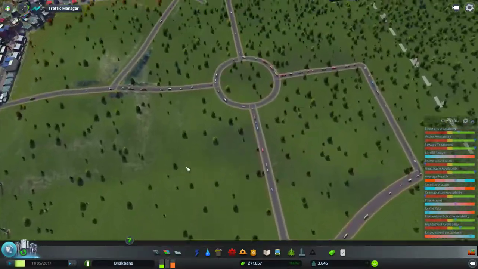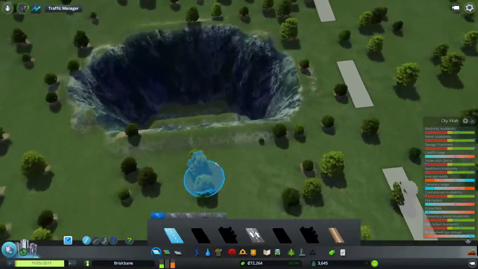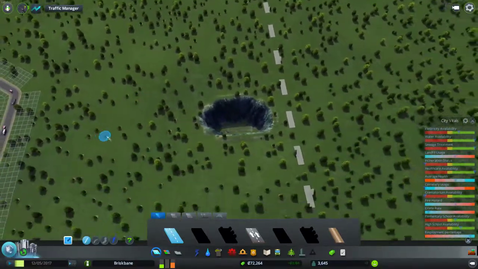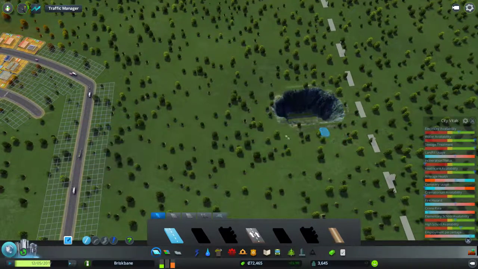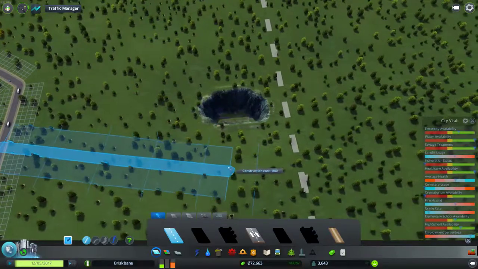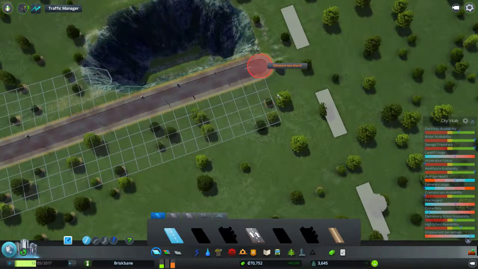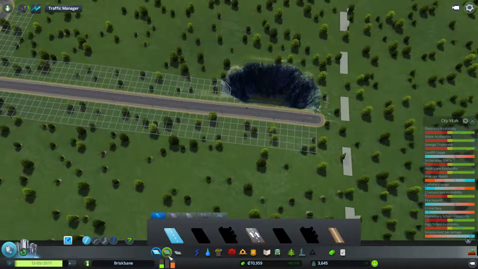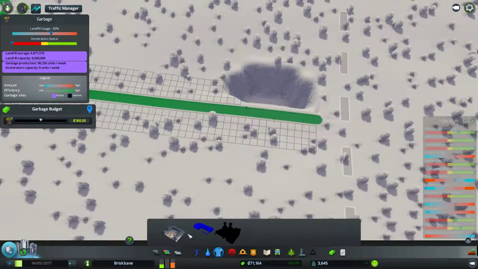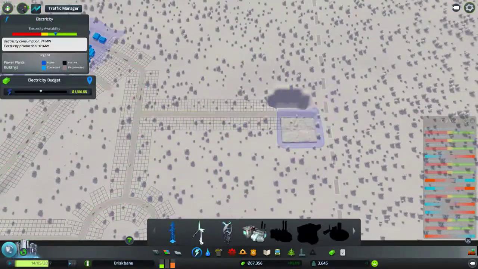So I'm gonna need to build a new one here and then transfer all the dump here. I wanna do it over in this area. So, two-way lanes. How am I gonna do that? Yep, and then let's put it up. Landfill site, and need to provide it with power.